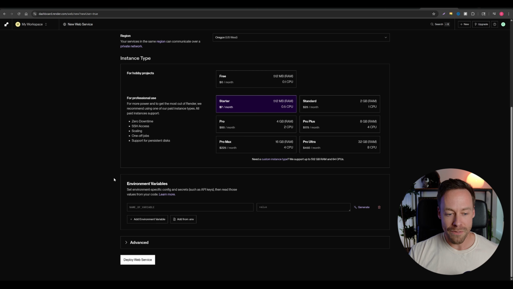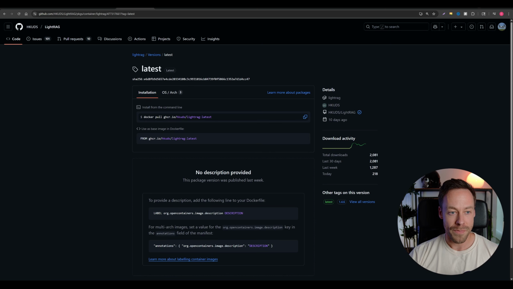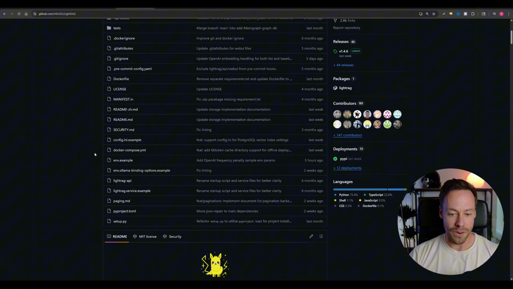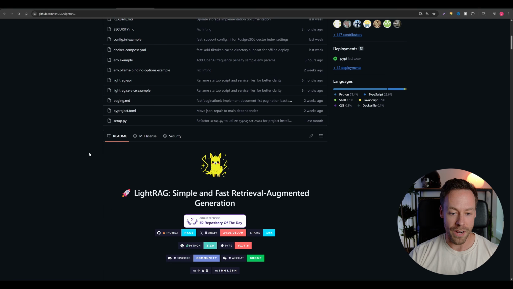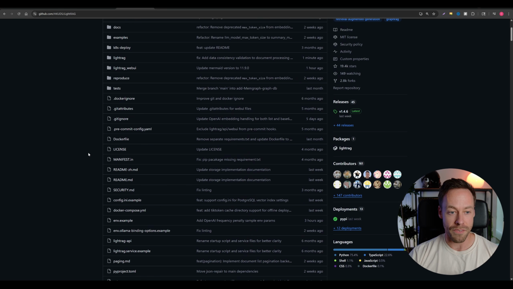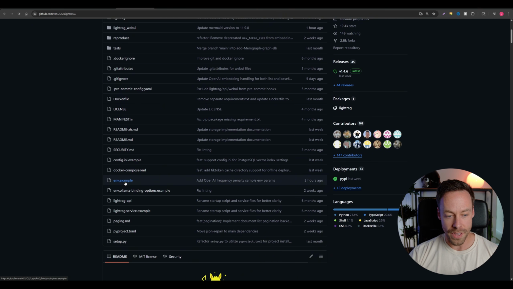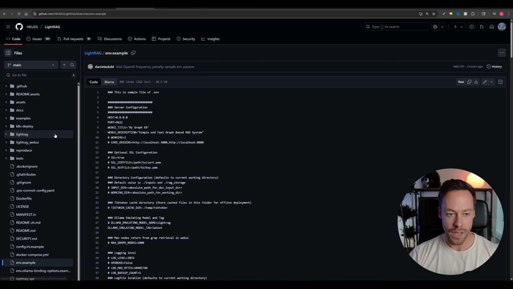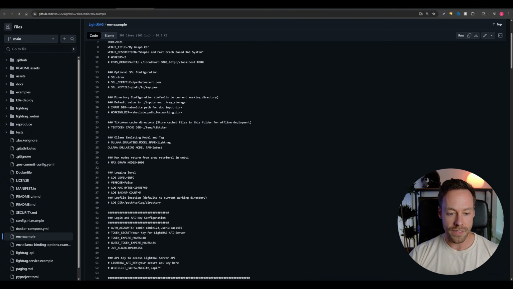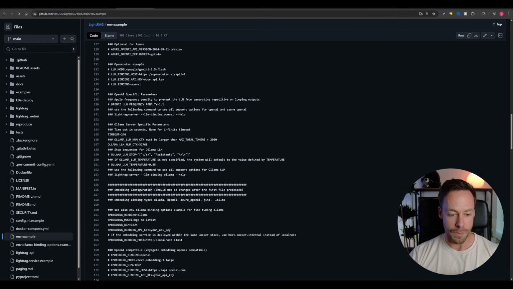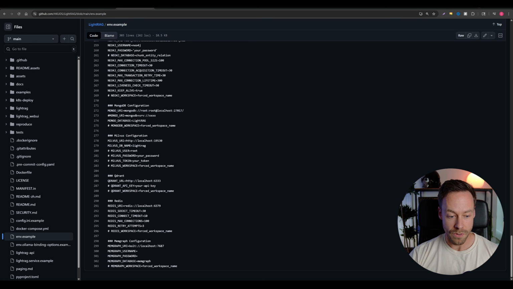So what environment variables do we need to put? Where do we get this information? Well, we're going to go back to their GitHub. So I'm in here, I click back up on LightRAG, and we see all this stuff, right? Feel free to play around here. LightRAG actually has a ton of information on their GitHub page, but what we are looking for is the env.example. And so what we see here is all the settings we are able to play around with inside our server. Quite a few, right?